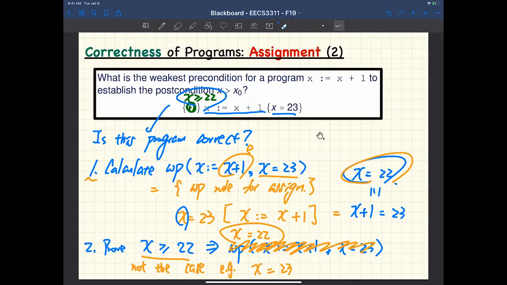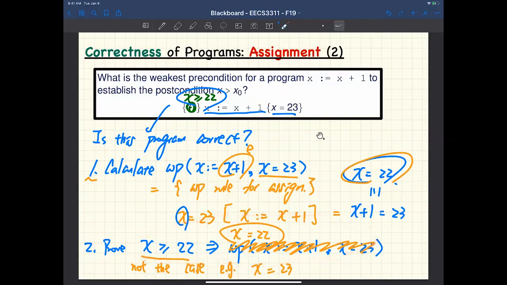Here are the two steps. Step number one, try to see, given this particular implementation, what would be the weakest precondition to start with in order for this implementation to, upon termination, establish the postcondition over here. Calculate that first. So far, we only learned how to calculate for assignment. We'll do more in a moment, okay? Once you have done step number one, step number two is to examine this particular existing precondition. If it turns out to be stronger than the weakest precondition, then it is correct. If it's weaker, then that's not correct. So that's why we are trying to prove this implication over here.